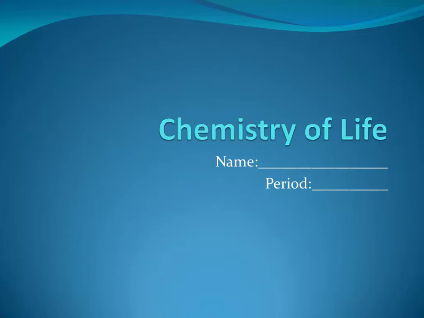Here we go with our next unit, the Chemistry of Life unit. In this unit we'll be talking about water and the different elements that make up the living critter, and then how those elements combine to form molecules and what those molecules do to help the organism survive, with the main molecules that we're looking at being carbohydrates, which are like sugars, things like that, lipids, so like fats, proteins, and nucleic acids, like DNA, the blueprint of life.